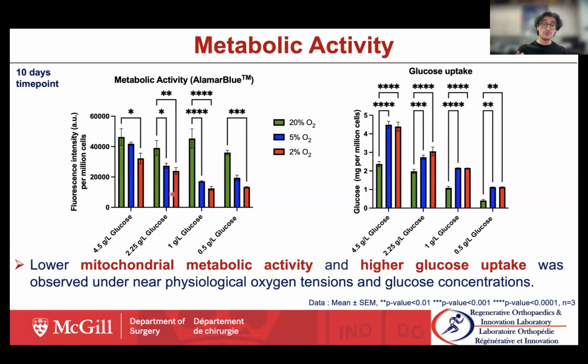However, we wanted to understand: these cells are decreasing their mitochondrial metabolic activity, which we kind of expected, because under lower oxygen tension we expect them to shift towards glycolysis or a more anaerobic process to produce ATP. So we started doing more assays, such as the glucose uptake assay. And as you can see, we observed higher glucose uptake. This was also expected, because glycolysis, or anaerobic respiration in that case, is less effective than oxidative phosphorylation, which relies on oxygen. So under anaerobic respiration we would need more glucose to produce more ATP, or to maintain the energy levels of the cells.